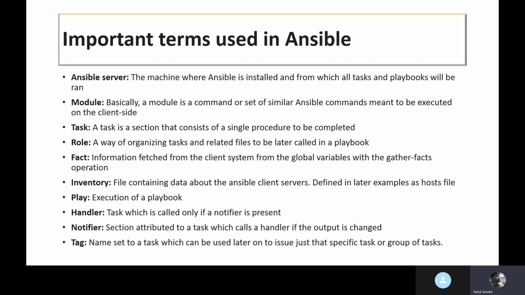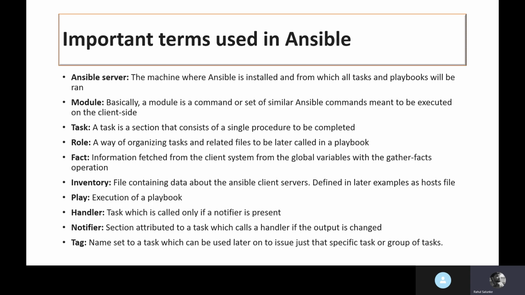Let's suppose I have done yum install nginx on a remote machine. I restarted it. Now I'm executing my playbook again. In that case, it should not install nginx again. It should say it is already installed, so there will be no change. Why is it saying that? Because of the idempotency feature. It tries to execute a task only one time: if something is not there, then only the task will run. Otherwise it will not run that task.